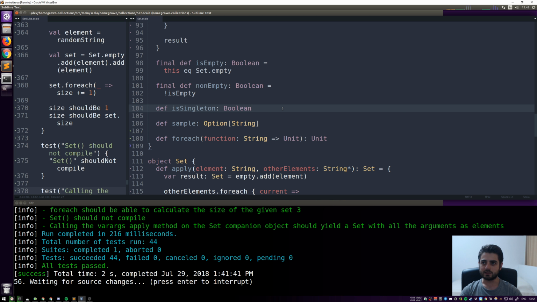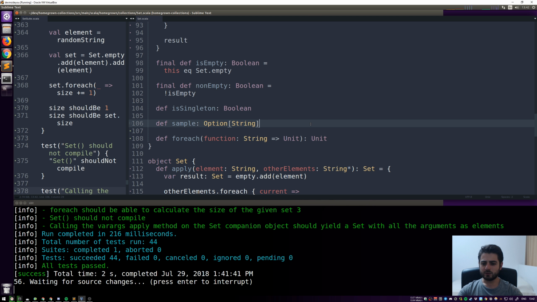All we need to know is whether we have one element or not, but we'd need to traverse the whole thing just to figure that out. If it has a million elements, we would need to do millions of operations just so that in the end we can say no, it's not a singleton. So we're going to leave this one alone for now.